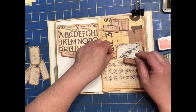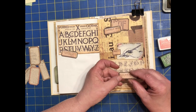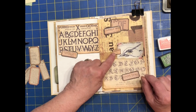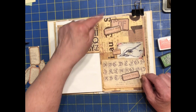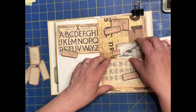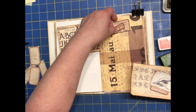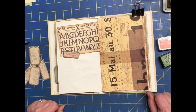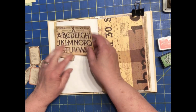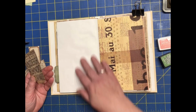So I'm thinking about putting these just kind of, you know, there's different fonts on there basically. It's got open letters, blocky like collegiate, that's with the run. So yeah, that's why I decided to do that. And on the back of this page just happened to be a typography kind of page. So I didn't want to cover it too much, but yet I didn't want to just leave it blank. So this was the back of my just regular scrapbook, so it was white.